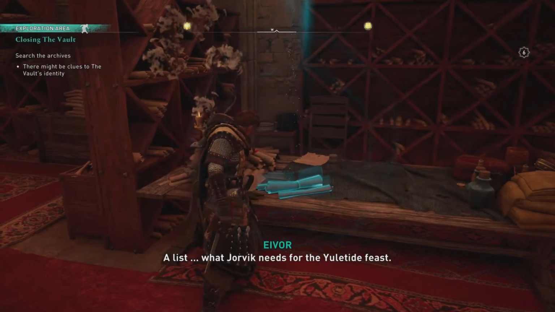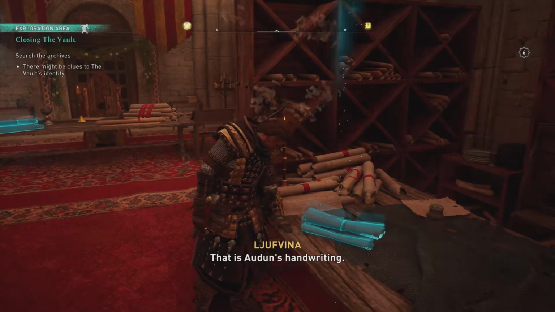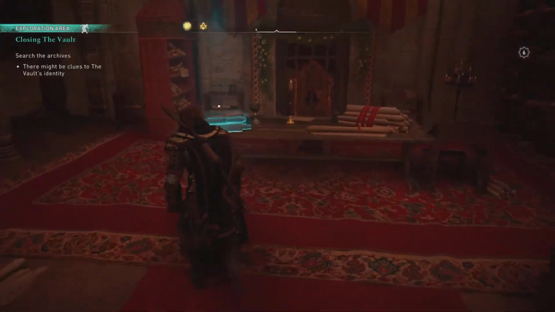A list. What Jorvik needs for the Yuletide feast. Thom's handwriting. Items have been struck out. Where did he find the funds to make this larger purchase?